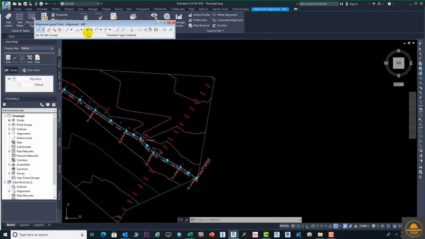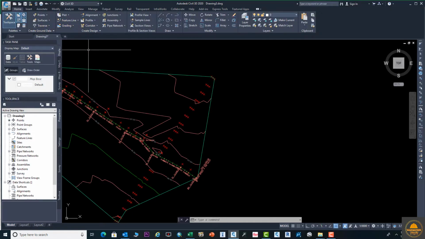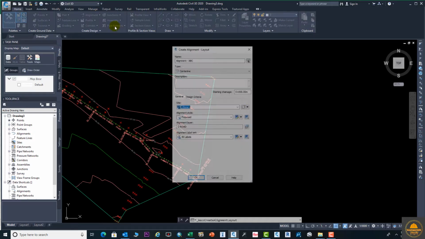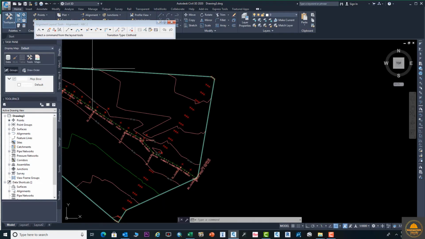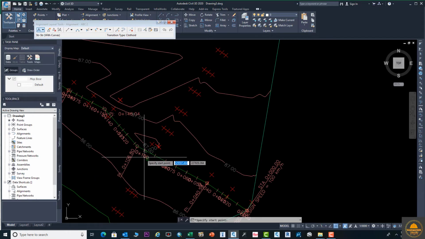If you want to draw the alignment on the other road, you can do the same procedure. You can select it from here. Just go to the alignment, same, click this one and give the alignment name ABC2. All the properties are the same, which I explained for the first one in detail. You can click and select here.